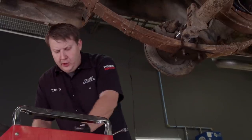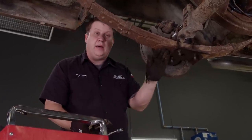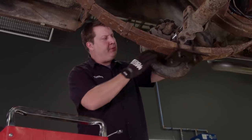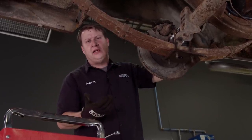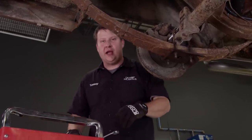From the factory, our old Cadillac came with these little rubber bumpers on the top and bottom side of the leaf spring. They were designed to dampen and control vibrations for better ride quality. But with the purpose that we're going with this old big hearse, that's not necessarily good because that would cause some deflection. So them things are hitting the trash can.